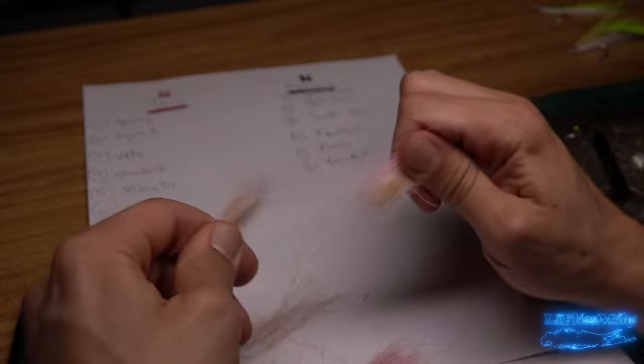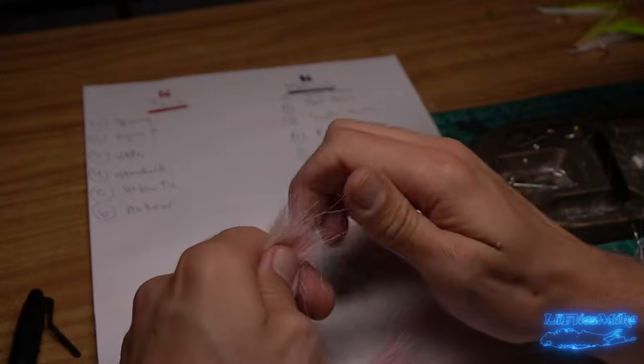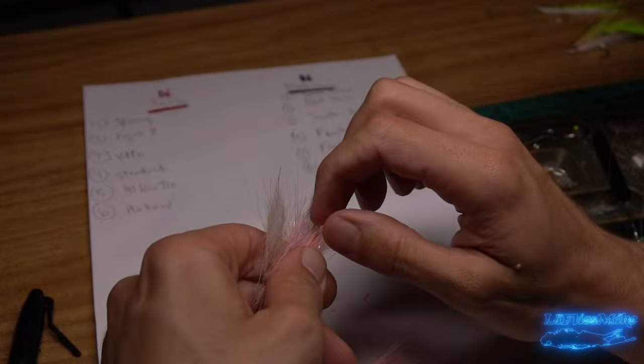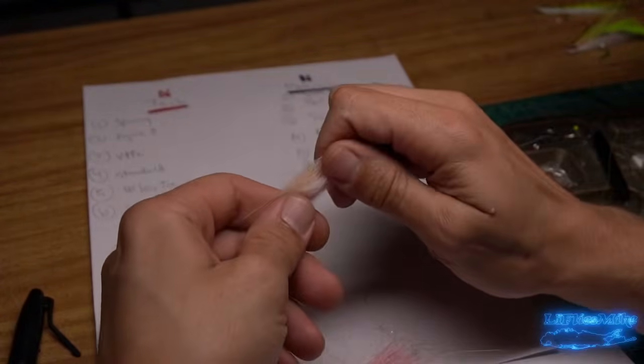Well, I guess maybe as we move up the hook shank, we start tapering the length of the material because it's all V-tied, right? So yeah, give it a try.